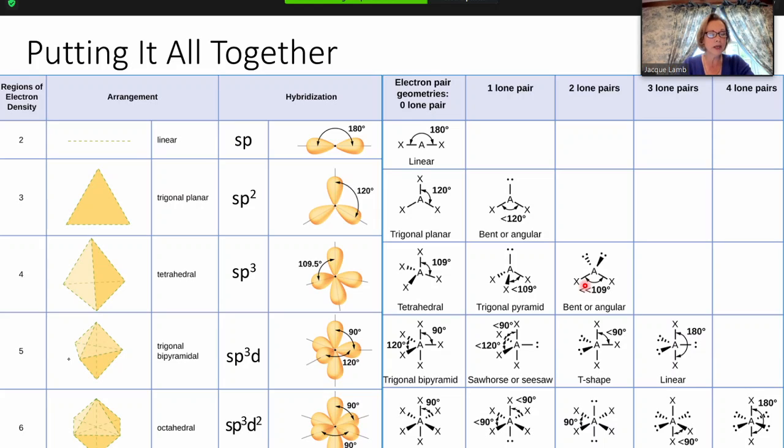Trigonal bipyramid is your 5 regions of electron density. dsp3, and again, it's a trigonal bipyramid if they're all bonding. If you have one lone pair, remember that on this shape, it matters, and that lone pair goes in an equatorial position. This matters if you're talking about the polarity of the molecule. Notice that this structure, if we go back and think about those vectors, if these are polar bonds, they cancel each other out. The 3 equatorial vectors will end up canceling, and these 2 axial vectors will cancel each other out.